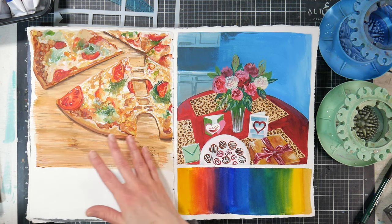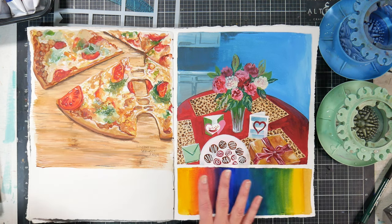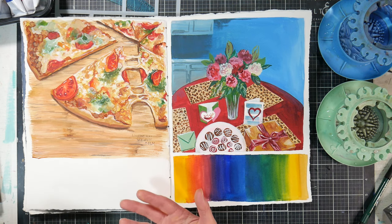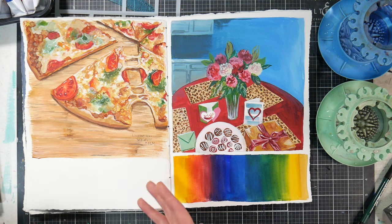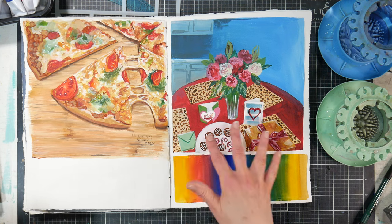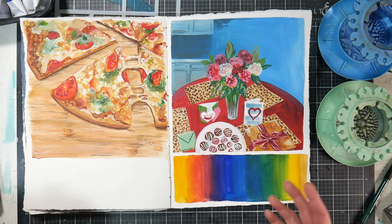So maybe the technique you want to use with this gouache is adding more white than you typically would. Keep spraying your palette to keep it moist because it does dry out quickly, and choose subjects that aren't super dark. Like here are these super dark subjects that I struggled with.